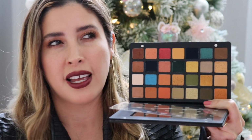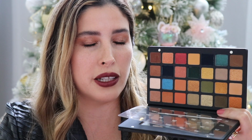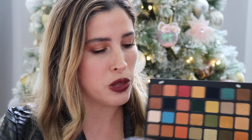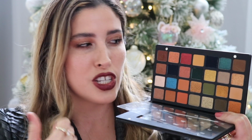I hope that Natasha Denona will keep this type of format for her larger palettes. I have love for Gold palette, Lila palette. I mean, beautiful palettes. Obviously, we just saw Viva palette as well. But I think this format, you get a lot more variety. And for people like us, we are not makeup artists, but we are makeup enthusiasts, and we just love to either collect makeup or just play with makeup overall, I think this right here makes the most sense for us, and again, gives us variety, choices.